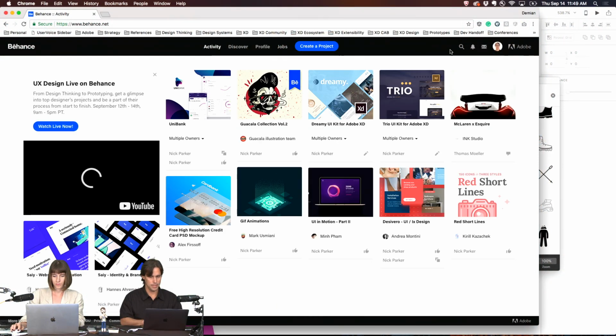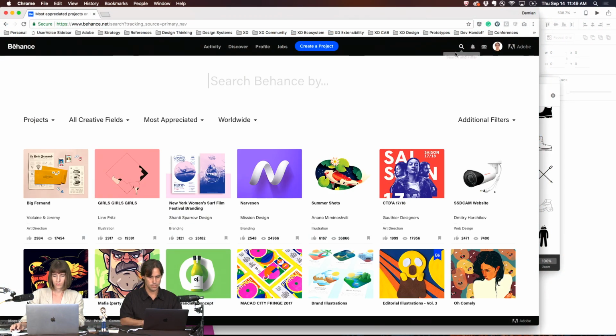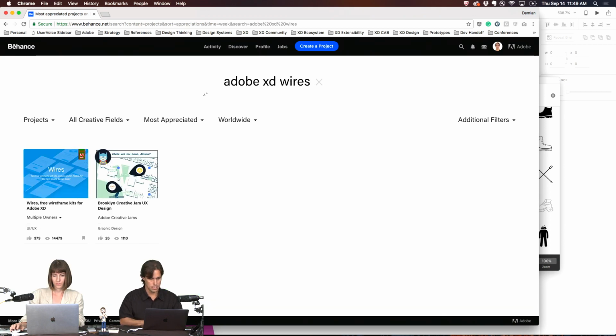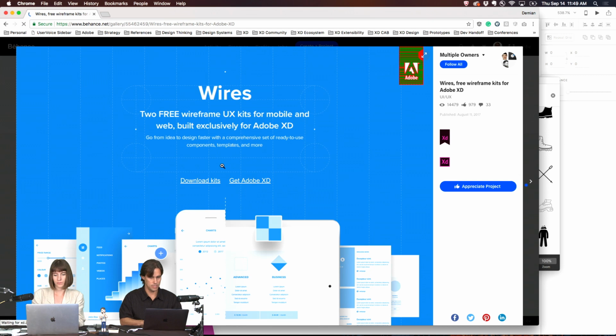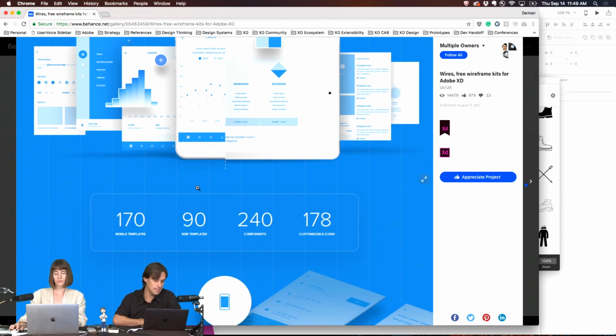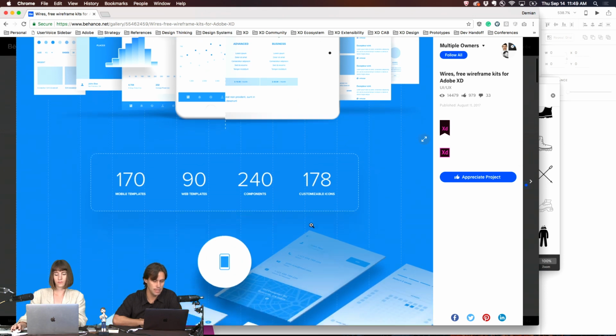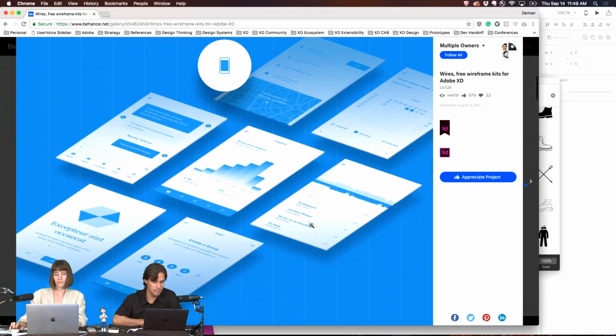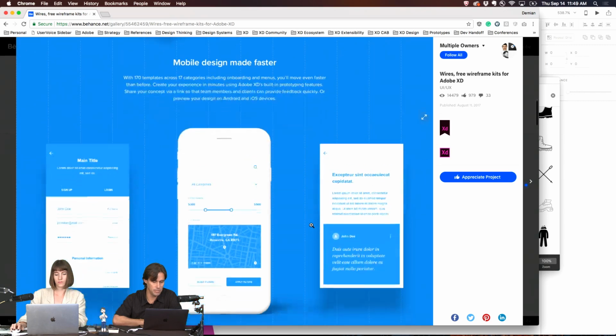All right, so here I am on Behance. You can go to the search bar and type Adobe XD wires, and this is the first option. You can download this. It has 170 mobile templates, 90 web templates, 240 components, and 178 customizable icons. Very helpful if you're doing wireframes.